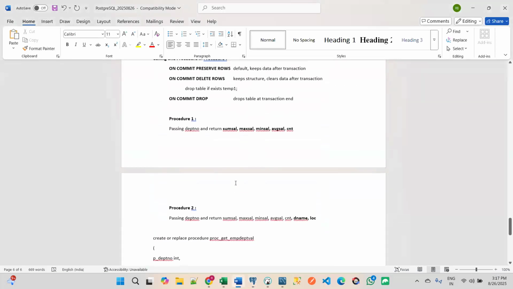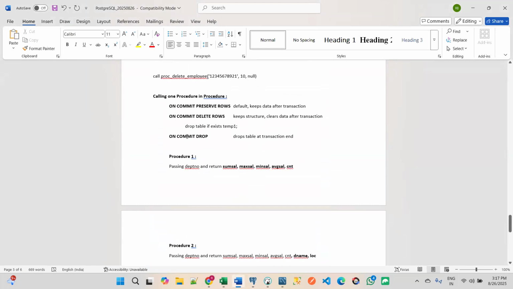So here we have three types of options: on commit drop, on commit delete rows, on commit preserve rows. Okay. So if you use on commit drop, it will drop the table at the transaction end. On commit preserve rows means it will not drop the table. It will keep data after the transaction also. On commit delete rows means delete, as its name itself says. It will delete the rows and the structure remains.